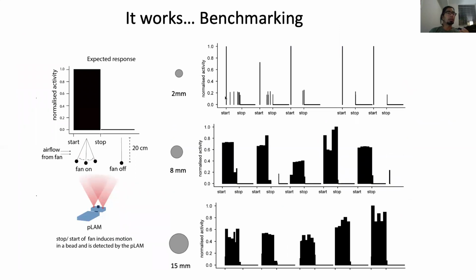And we did this for 3 different bead sizes: 2 millimeters, 8 millimeters, and 15 millimeters, with multiple replicates. So each one of these is a replicate. And you can see that for larger beads, this works fairly robustly. But for smaller beads, it starts getting a little patchy. And part of that is that it works better as we got it closer and closer to the lens.